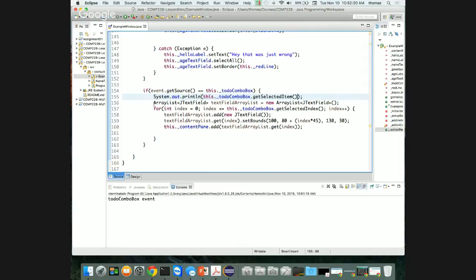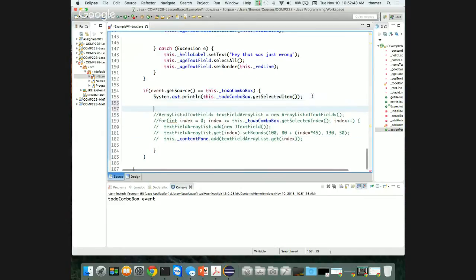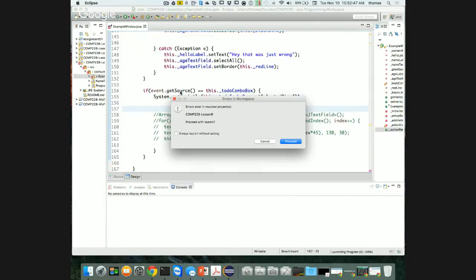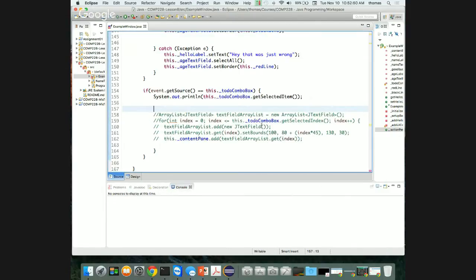Every time I click the button, and just for now, I'm going to comment these lines out just so that way we don't have any conflict, right? So comment all those out for a second. We'll come back to that. But again, I'm going to go slow because people didn't understand what I was doing before. So first, I want to see that I'm able to click in the combo box. And let's try this out. All right, so there's some errors. What are the errors? Where are the errors? There's no errors.